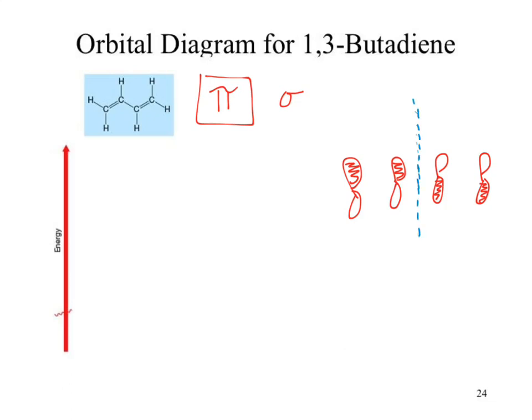What is happening right there? There's a node. The electrons cannot exist in that space. We can't jump electrons across because our phases aren't aligned. So we have a node. What happens when we increase the number of nodes? We increase the energy. So this molecule is higher in energy.